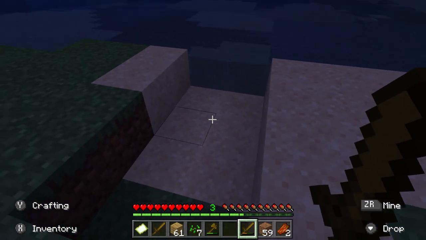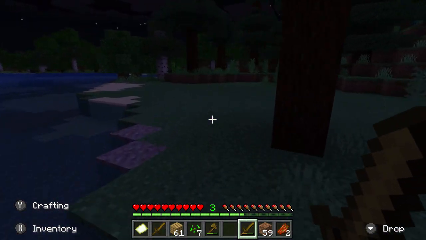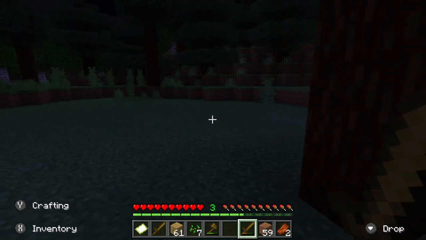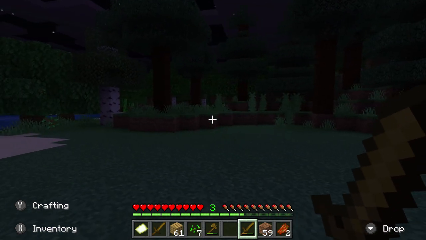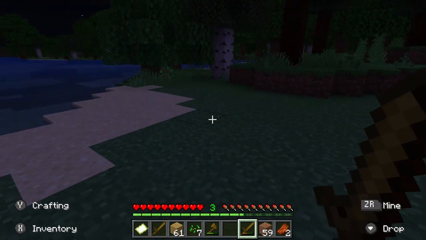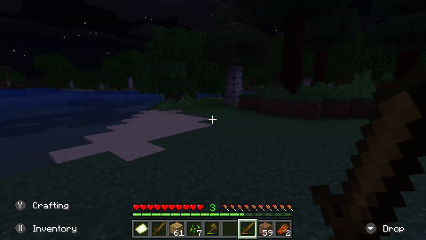What the heck is with this water block off? Like, what in the world? Should I just leave that there, just for the sole sake of the fact that it exists? That's a baby zombie. I don't know if you guys saw that, but that was totally a baby zombie.